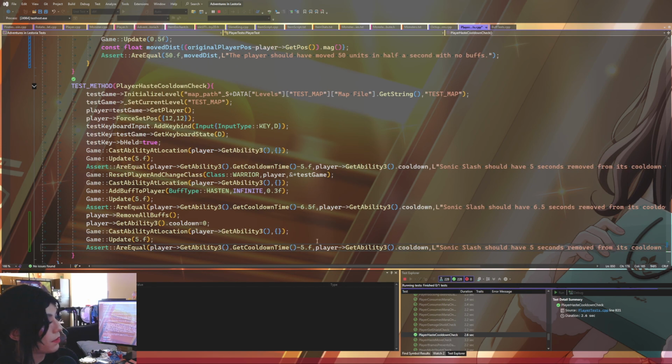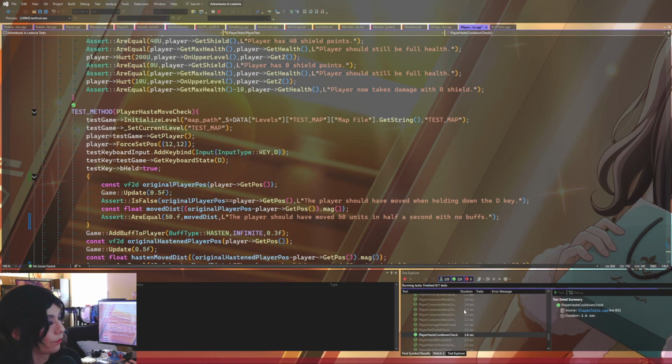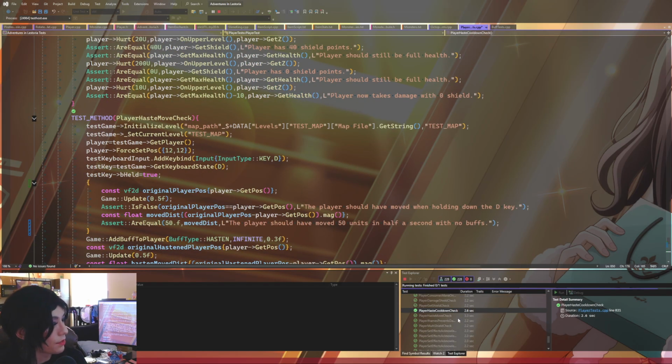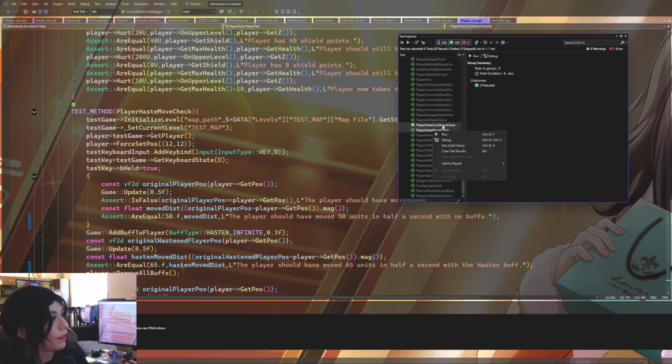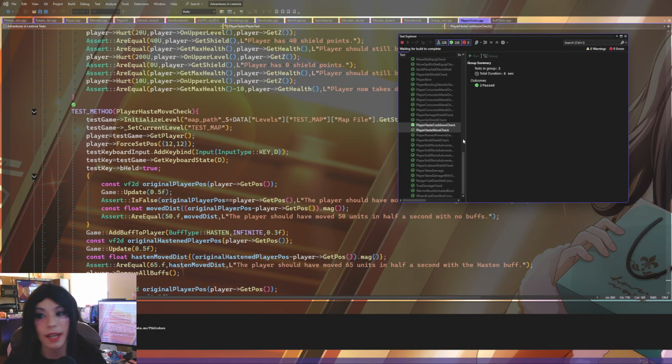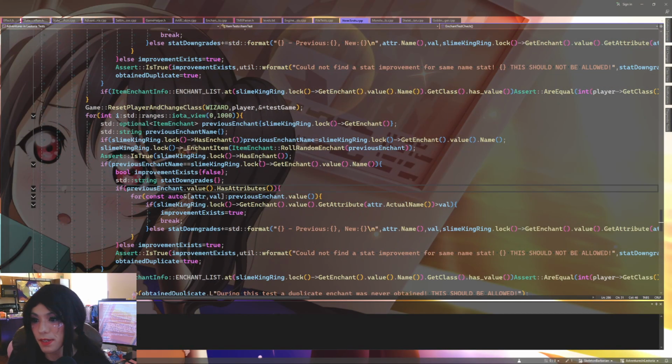So with those 2 unit tests written, I'm going to run them again. I should probably run every unit test at the end of this as well, to make sure I haven't broken anything else. So we'll run these 2 for now. And then if that is good, we get to move on to the monster unit tests.